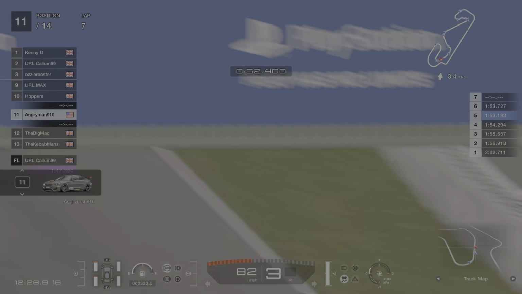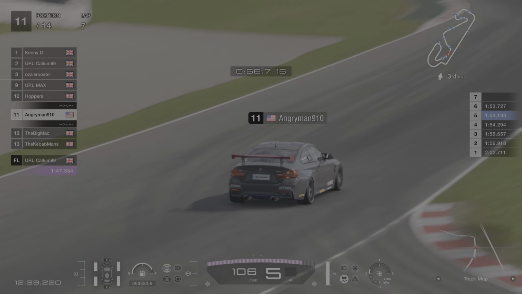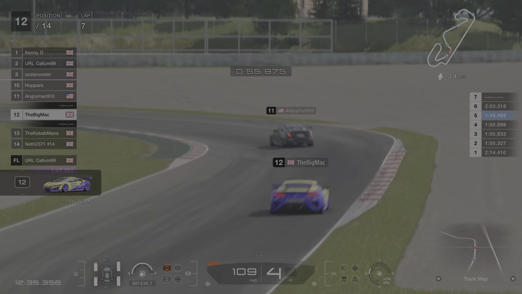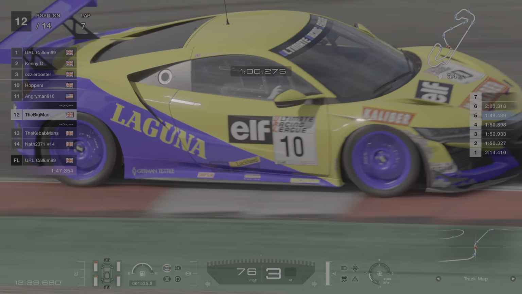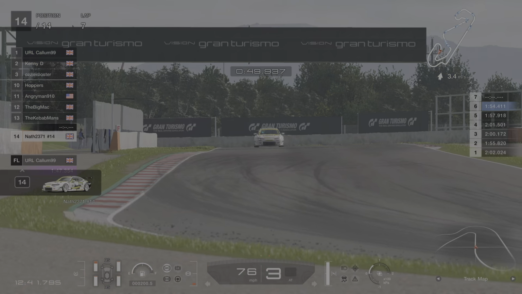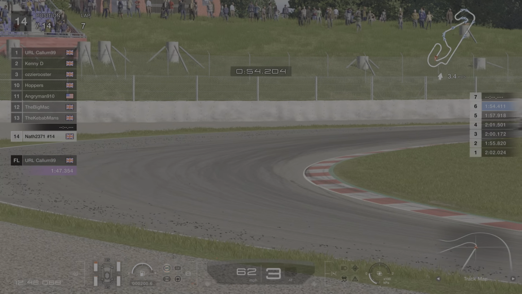And then Max's teammate, Angry Man, a little way back, but may be able to close that gap, make up another position. Then we've got Big Mac 12th. So he started to make his way back through the pack. Kebab Man's 13th. And Nath. What happened to Nath? Nath all the way down in 14th now.